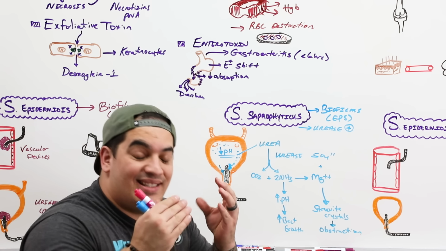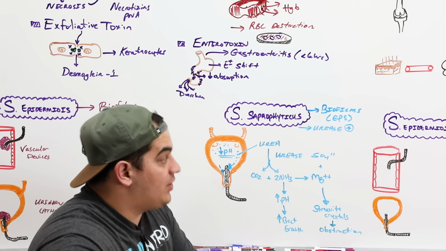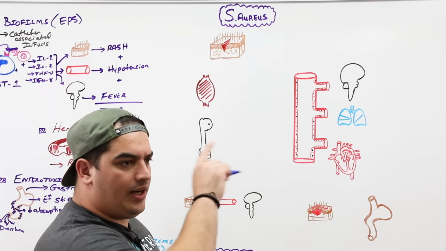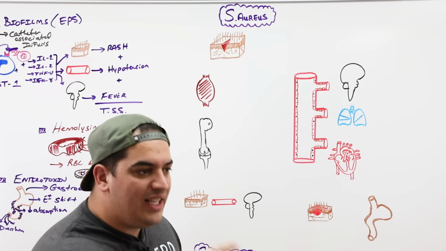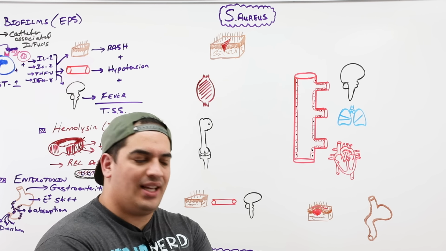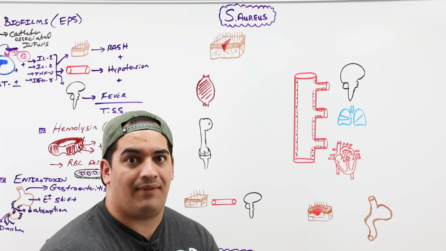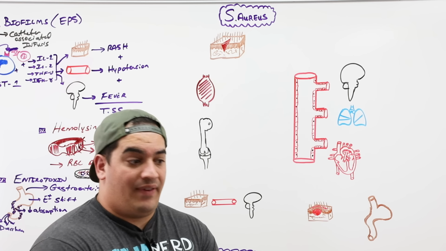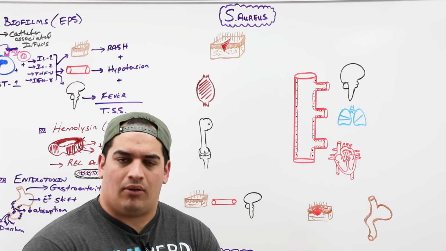Now let's talk about the diseases that we actually see as a result of these pathogenic mechanisms. All right, so let's talk about how Staphylococcus aureus, through these pathogenic mechanisms, leads to particular types of diseases. One of the big ones is skin infections. We see a lot of skin and soft tissue infections with Staphylococcus aureus, right? Now, not everybody's just walking around with staph infections every single day. It's a part of our skin flora, right?